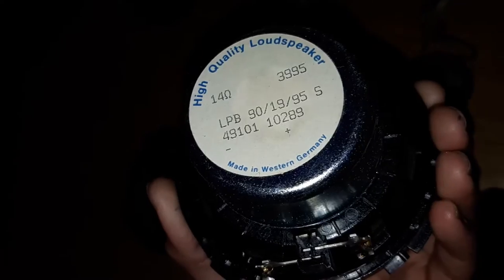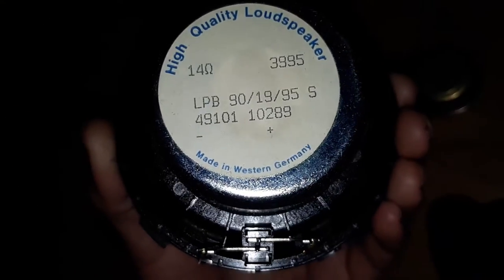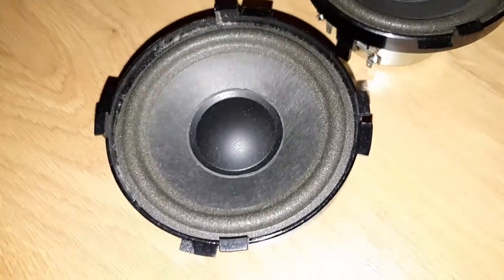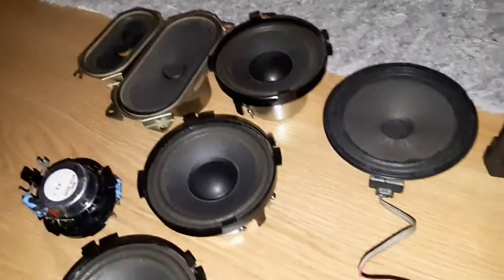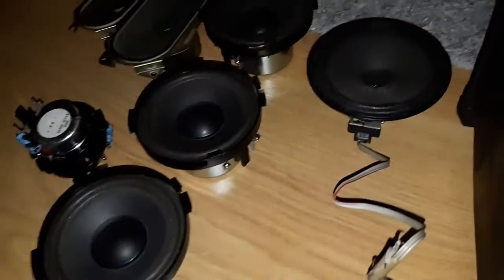These are Nokia LPB90 speakers. They are 14 ohms, but the magnet didn't say any words. They have a nice good surround after 30 years. They are not too good in free air because they are made for a wooden box. I think that's the reason they are boxed. That's the reason that they were boxed in the TV. Sorry for my wrong English.